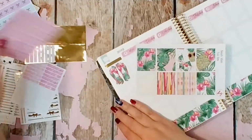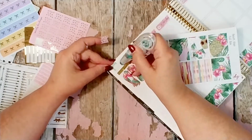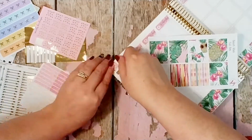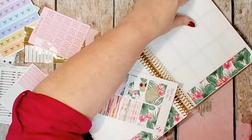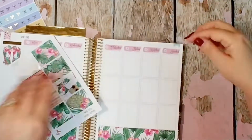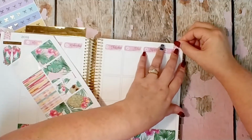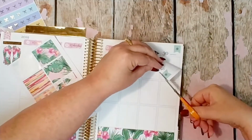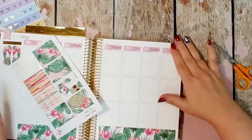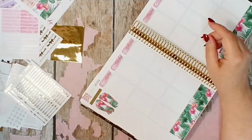The kit had so many bold colors, and I don't use bold colors very often. That's not my comfort zone, and so I had to work around those colors in my spread, and I thought I did a pretty decent job. I was really excited about that. The little page flags, since this is still the old Erin Condren, I wanted to cover those up. I've still got one more week to finish in this kit. There, I flipped and showed that.